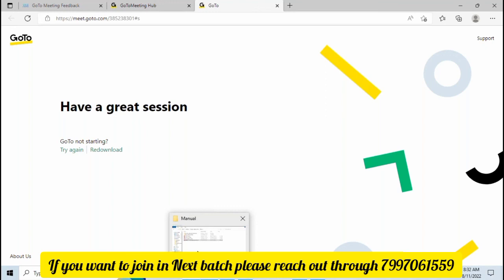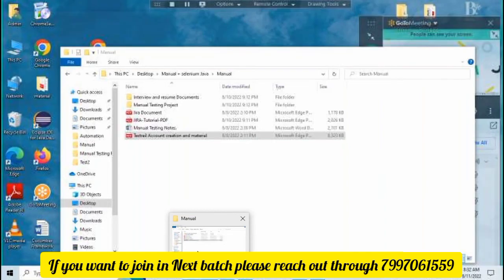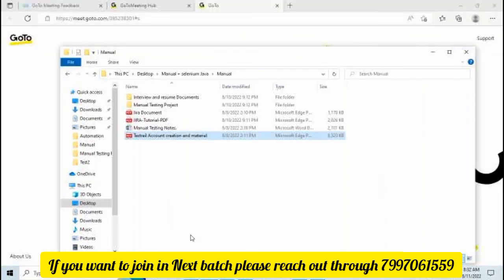So we can say TestRail is nothing but a tool to track the test cases. It's not about the software testing life cycle. It's just to maintain the test cases. For example, you have some paddy crop. After getting the crop, what are you going to do? You are going to store it somewhere, right?